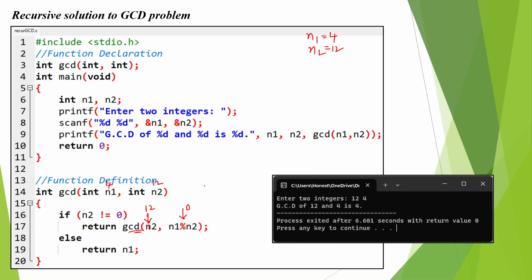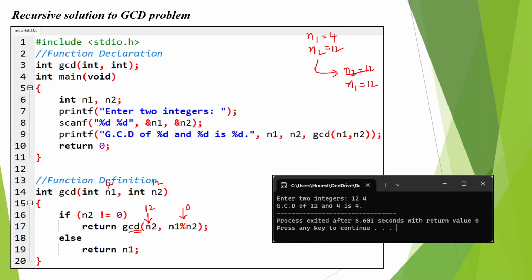So what happens now? After this, we get n1 value as 12, because this parameter location is the n1 location. From here to here it will go, so your n1 will become 12 now. It is quite confusing.